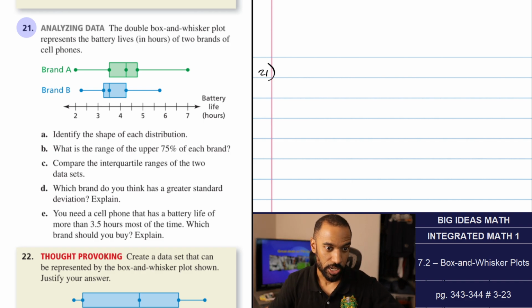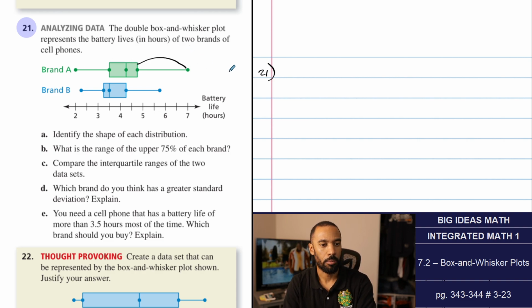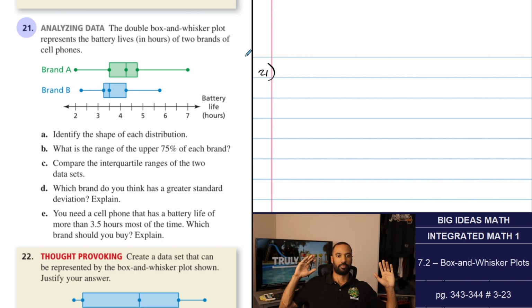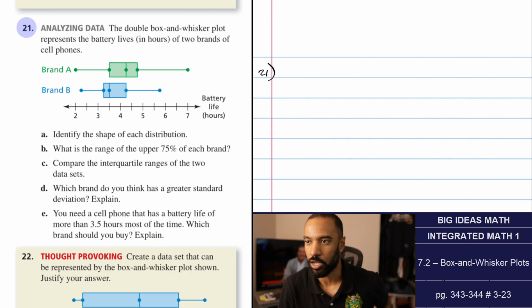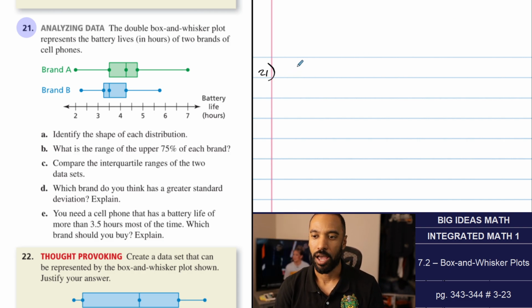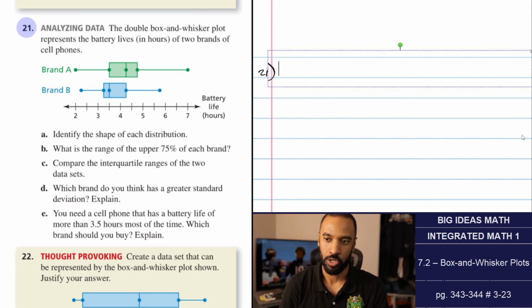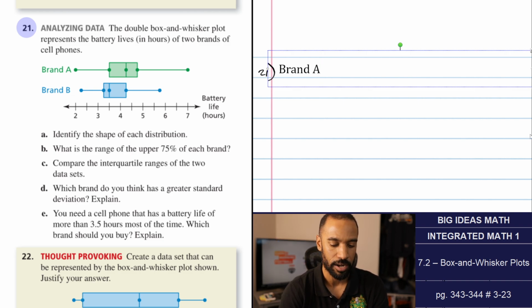okay, brand B, I see a right skew. The thing that concerns me on calling brand A right skew is although this is longer, it's not significant, and this part's longer than this part there. I almost want to call it symmetric. I think that whisker is long enough that it is offsetting that other one, and we can call it a right skew. I'm going to be in between on brand A. Brand A can be argued. You ask one person one thing, the other says the other. It's kind of up in the air.